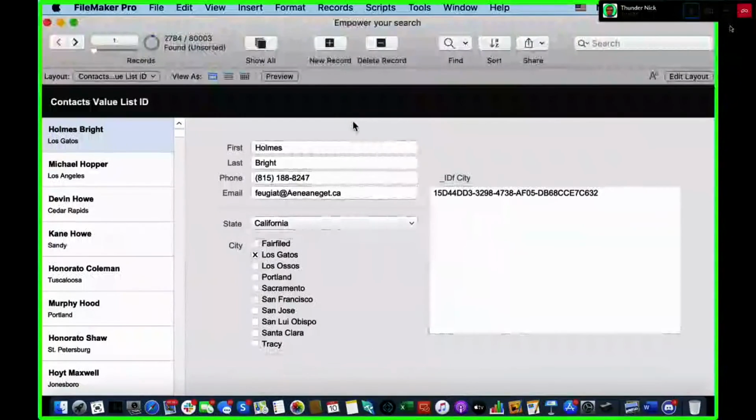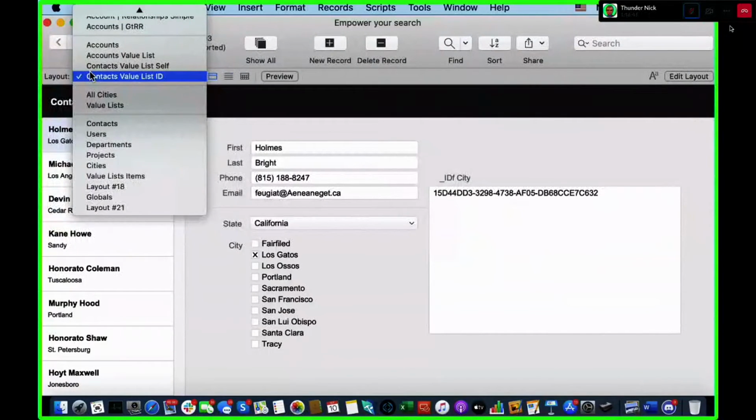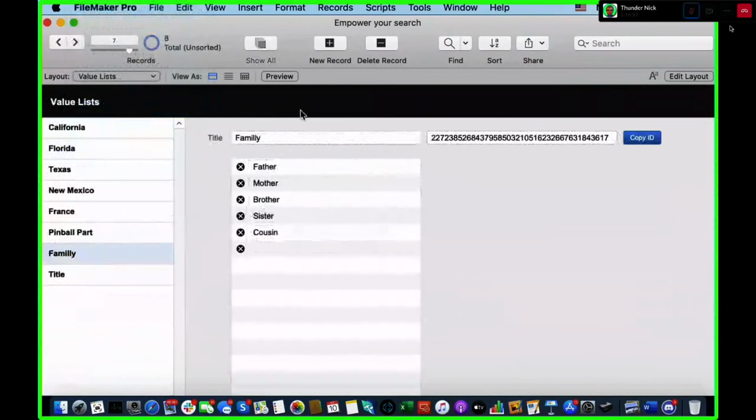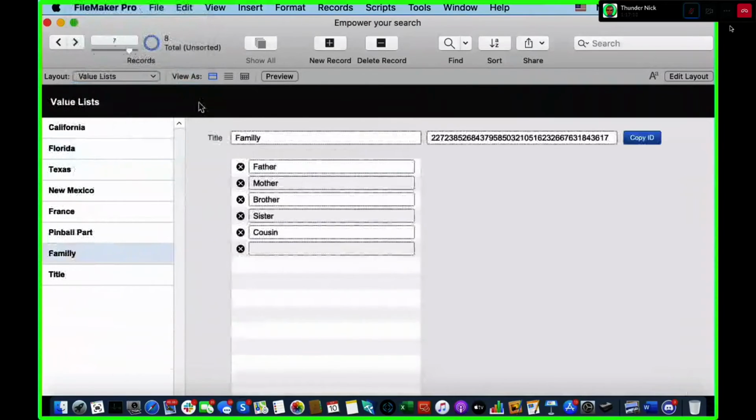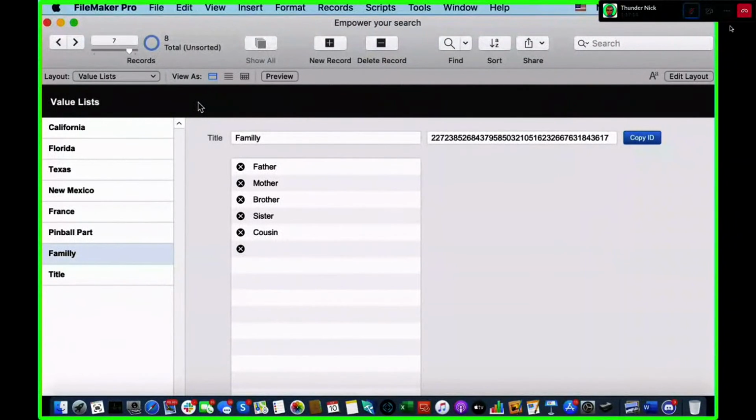I want to show you something right quick here before we land the plane. I want to show you another thing. Let's say now I want to be able to, as I did for cities, have a table with a value list, but I don't want to create a table for every single value list that I want. I want to be able to create the value list on the fly, like I did here, for example.